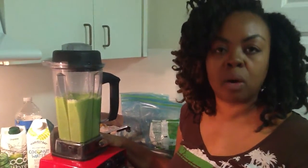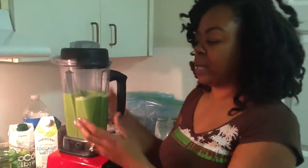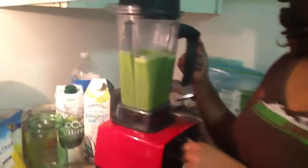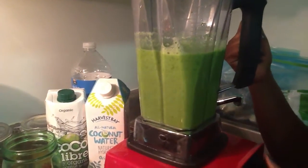I do the power greens. It has baby kale, baby radicchio, baby spinach. The baby greens are really good because they have a milder flavor. This kale is mature kale, but it's still going to be delicious. I just love kale. I mean, it's delicious. It's filling. Okay, so we're going to give it a taste.